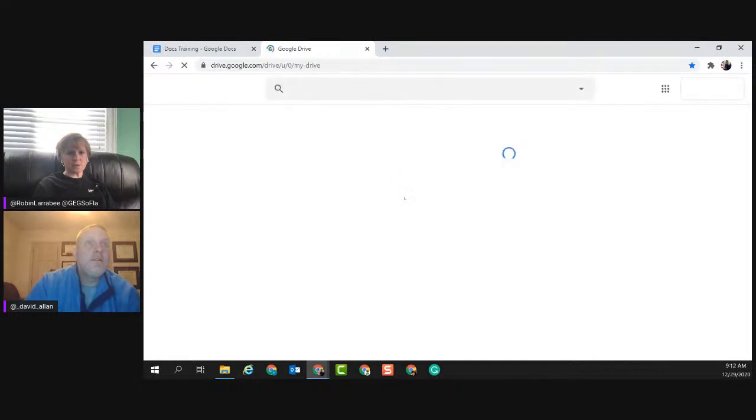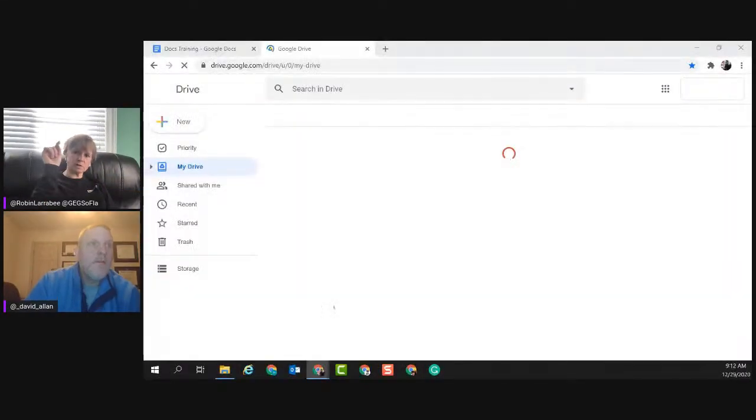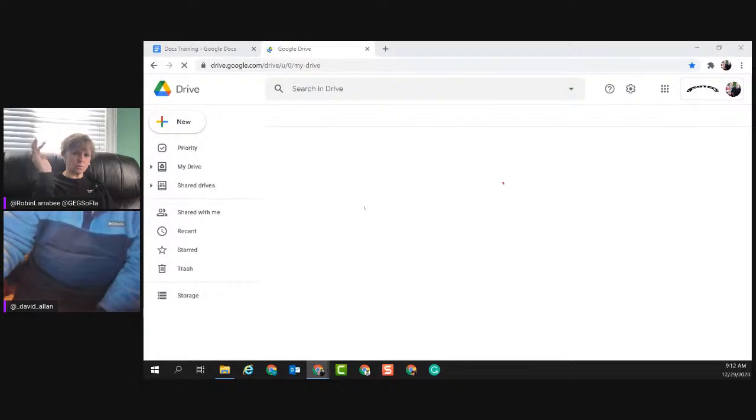Well, while you're trying to do that too, when you have the G Suite, you also have the ability to click on that little waffle that's all the way up in the corner, or Cookie Monster, whatever it's called, that square with all of the dots in it. You can click on documents, and that will give you a new document that you can work with.